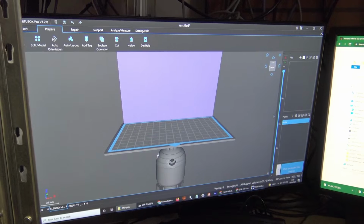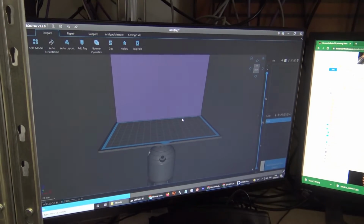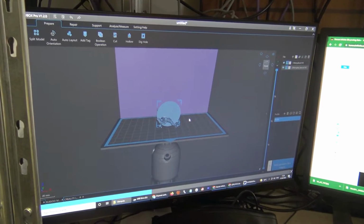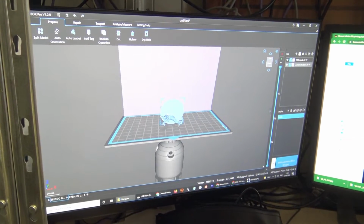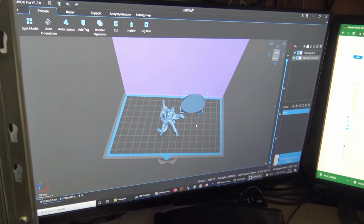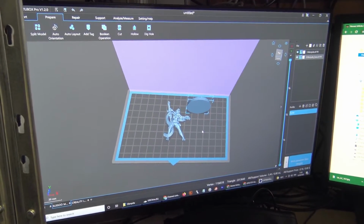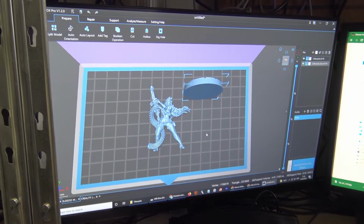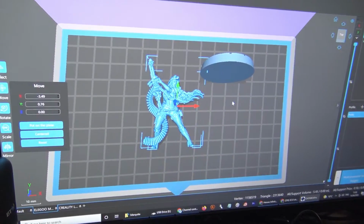So I'm going to open my folder and I'm going to bring in the unsupported files first. We're just going to drop those in from the folder and let it do its thing. It'll move things out of the way or whatever. Usually, yeah, there we go. Chitubox Pro automatically detects collisions and moves parts around, so you're not going to be running into anything problematic there. So this is what an unsupported file looks like. Whatever way the orientation is, that's how it is.